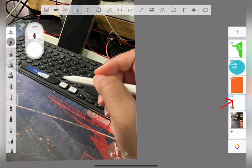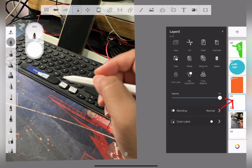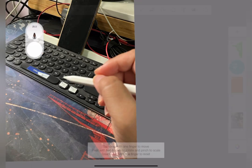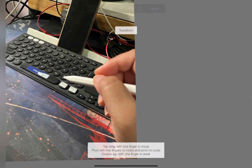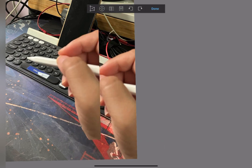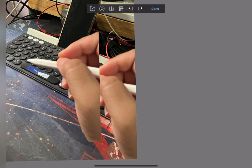Then click on the blank layer twice and the menu will appear. Then click on the paste icon and it will paste the copied selection from earlier into the blank layer. You can see my hand appearing in the blank layer. If I were to shift that layer around, you can see it's actually a duplicate.